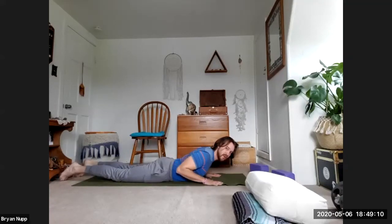Sphinx pose, you can slide the hands forward until the elbows tuck underneath the front of the shoulders. And you can have the toes tucked under or untucked. Doesn't really matter so much.